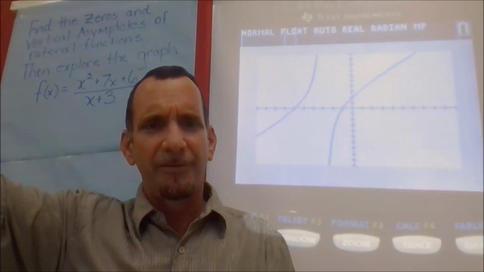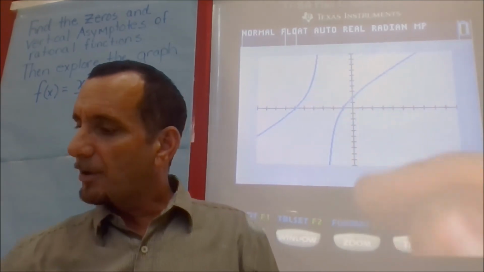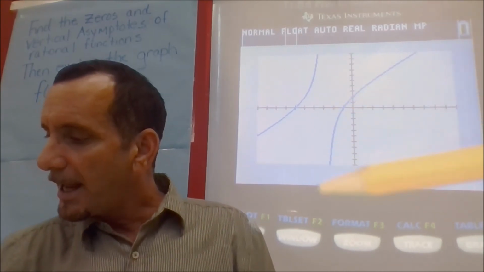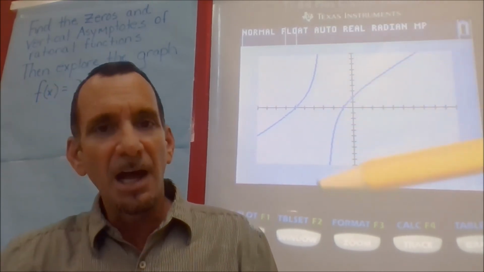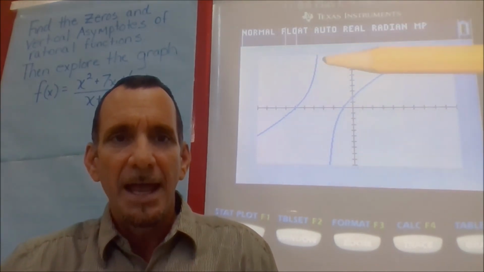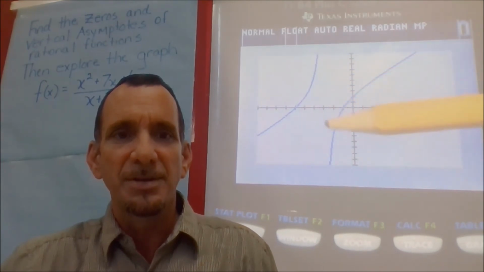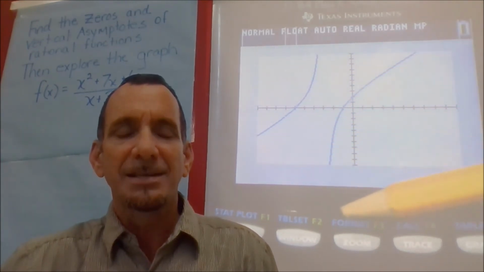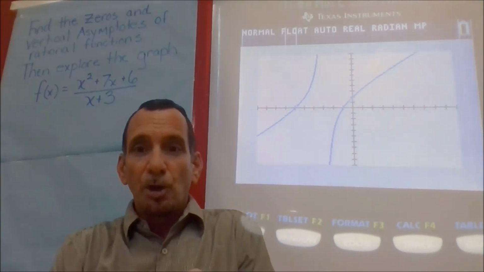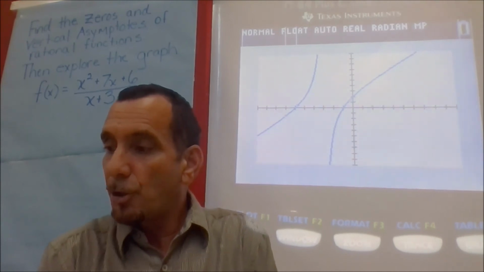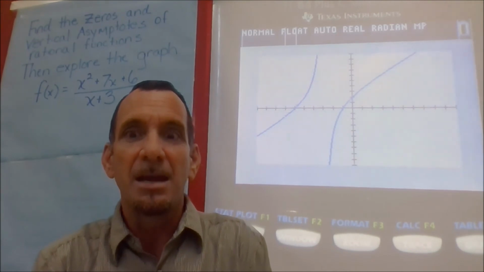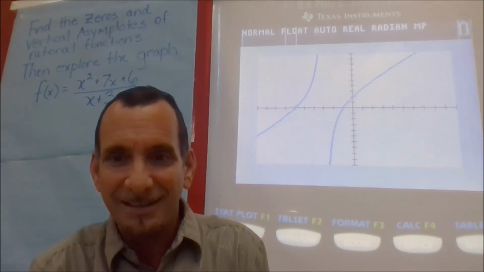Let's look at this graph. We know the vertical asymptote is at x equals -3. 1, 2, 3. And if I drew a vertical line, it looks like I can draw a vertical line right on down through here, and it won't touch the first branch or the second branch of my hyperbola. Believe it or not, if you can think about this, those curves will approach the line x equals -3 and never cross it.